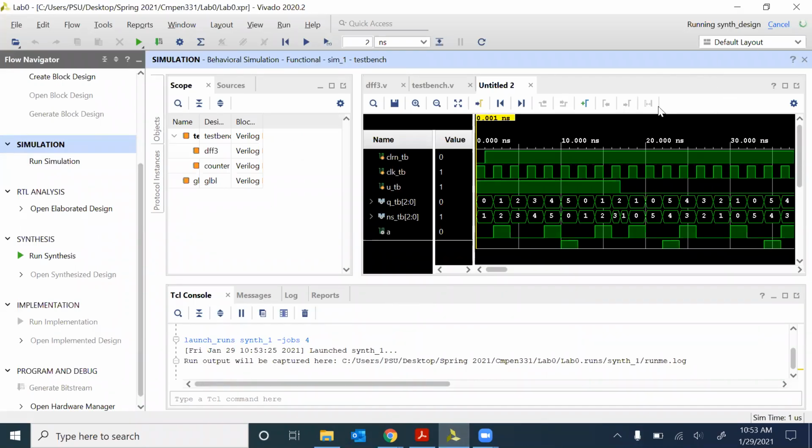But during this time, you can ask if you have any questions. Why did you change U in the test bench specifically after 16 nanoseconds? So here there is no specific reason why I changed it after 16 nanoseconds.